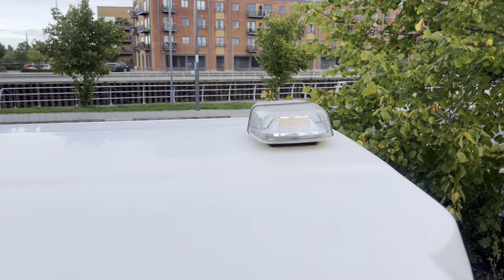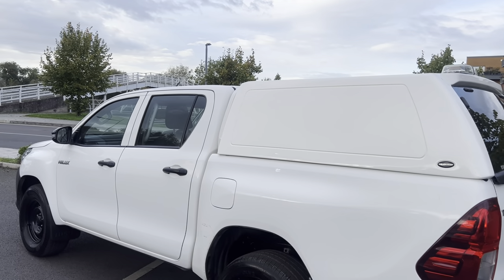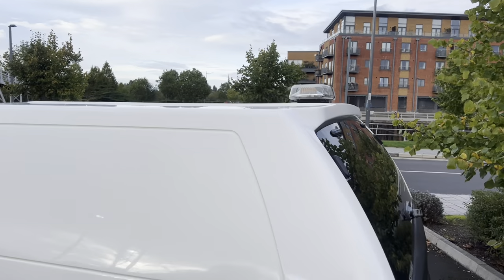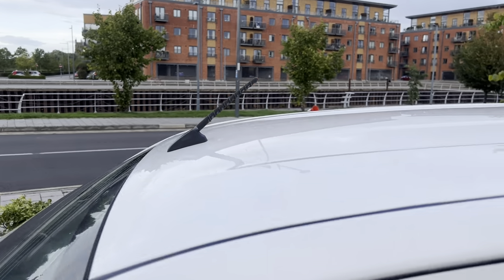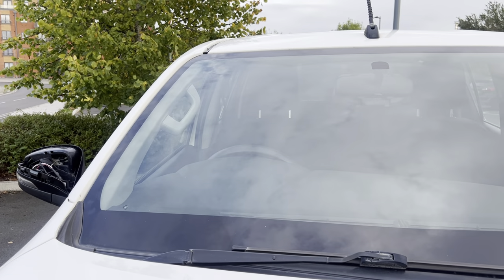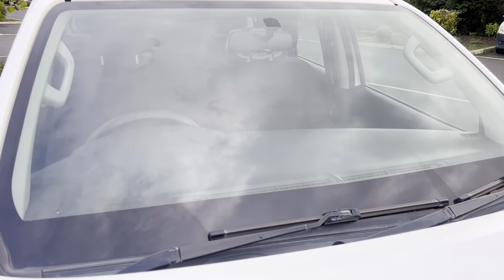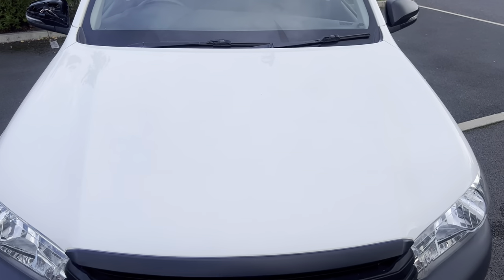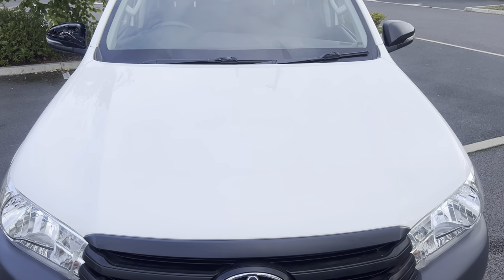Up here on the roof, we have a little LED flasher on the back. It is a truckman hardtop — it isn't quite the same colour as the rest of the vehicle, which is quite common with these truckman hardtops from this sort of leasing company, but it's a white one. Coming down onto the roof of the cab, overall clean tidy condition. It didn't come in with any roof rack or roof rail, so I don't think it's seen much action up there. Windscreen-wise, overall good. We do have a minor stone chip on the windscreen — I don't think that's MOT-failable, we've already MOT'd this one, but I'll double check and if it is, we'll get it sorted. Coming down onto the bonnet, good overall condition with minor stone chipping, nothing major. We've been around it with a touch-up stick so hopefully nothing really stands out.